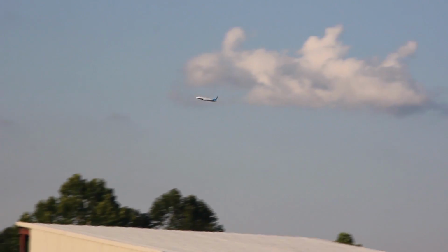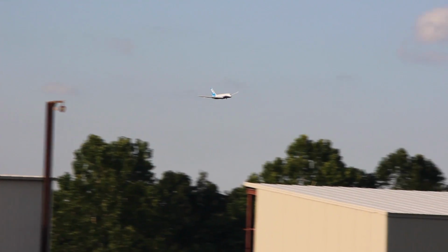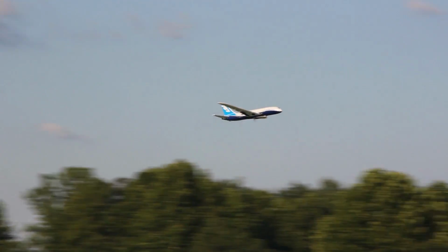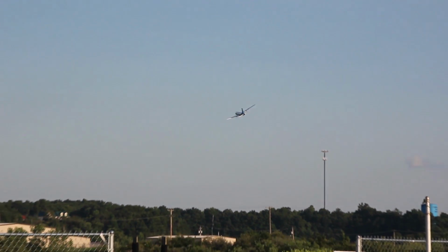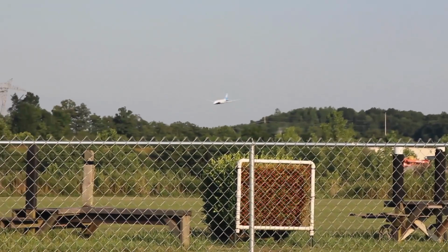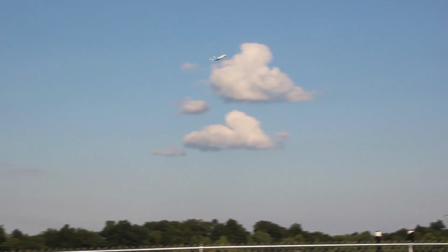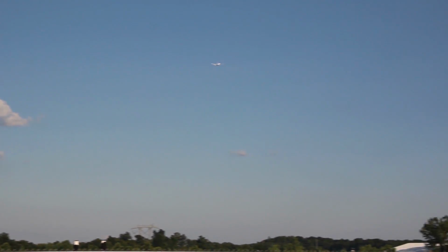Yeah. And we had a lot of people when we released that video buy that plane, and they came back after they got it and told us how amazing it really was. We've seen some people that have never flown planes before buy that and have success. And the main reason is because of the material it's made out of. It's almost like an indestructible rubber. I mean, that thing could fly straight into a brick wall and bounce off and probably keep flying. For sure.